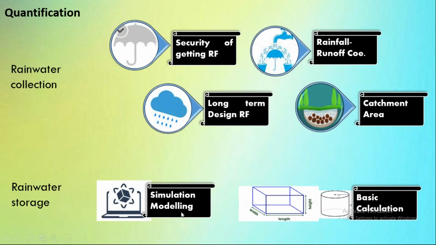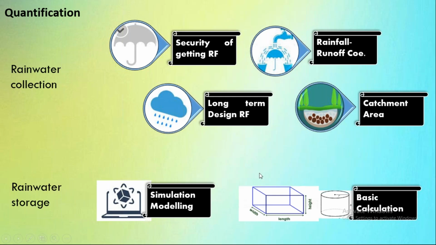Similarly, for rainwater storage, there are sophisticated simulation models which are generally used by developed agriculture farms on a daily basis, because there will be some daily inflow to the storage and some daily outflow from the storage to the agriculture. So it will be very real time. It must be calculated in a real time situation what the storage is at this time, so that they do not lack the water amount to be irrigated in the field.